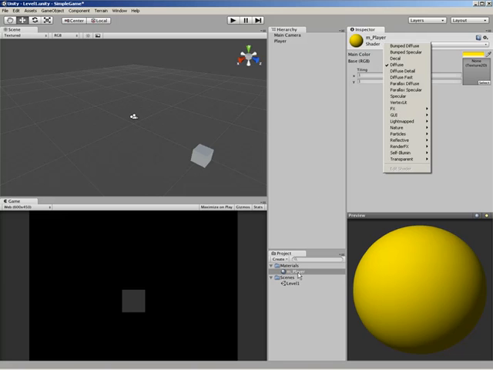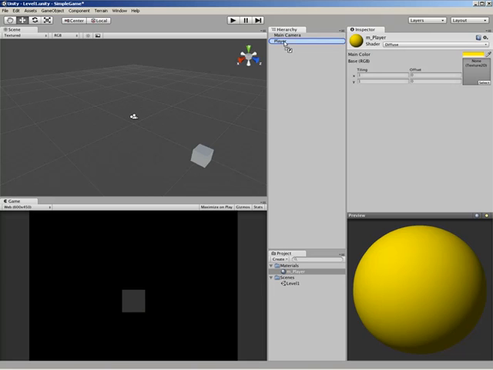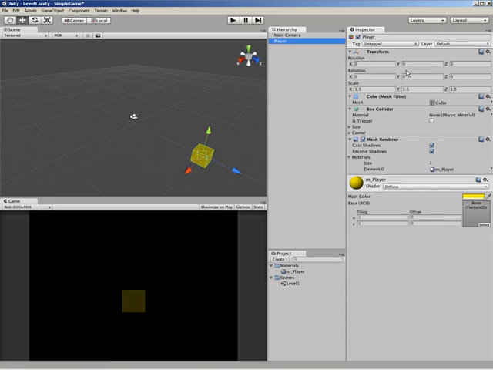So now that we have created a material, let's get that material applied. All I need to do is simply left click, drag and drop him on the player. By doing that, you'll notice that our player is now turned yellow. Very nice. Furthermore, if we click on player and take a look over here, on that mesh renderer that we were looking at a second ago, under materials, size 1, element 0 now contains m_player instead of that default diffuse material.